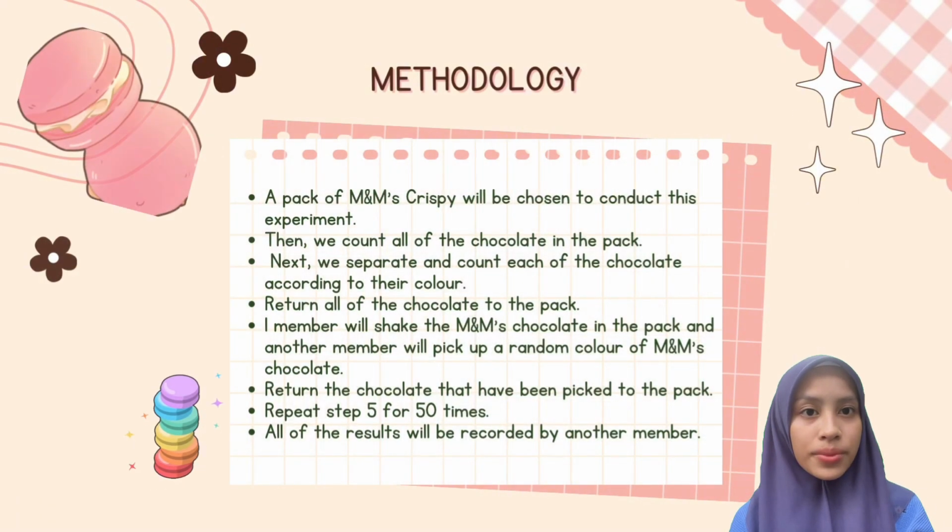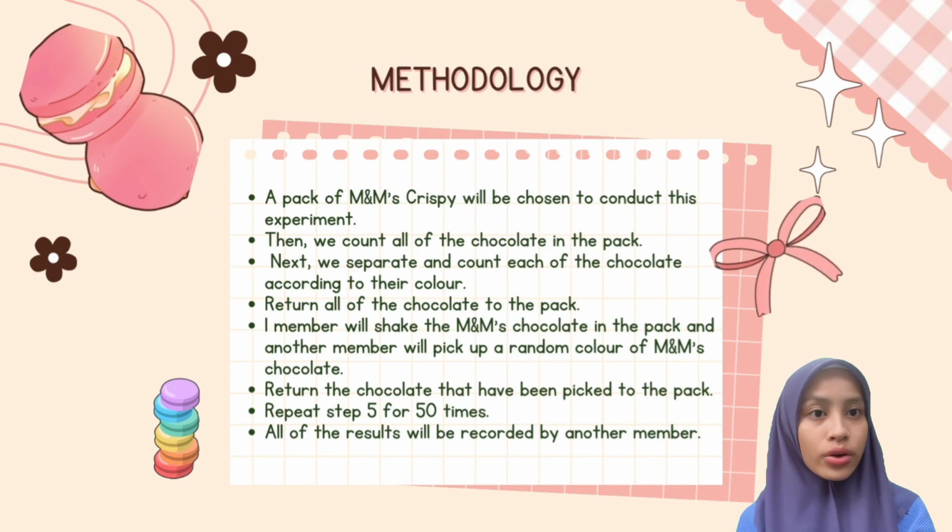Next, I will explain the methodology of the experiment that we conducted. First, a pair of M&M's crispy will be chosen to conduct this experiment. Then, we count all of the chocolate in the pack. Next, we separate and count each of the chocolate according to their color. After that, return all of the chocolate to the pack.